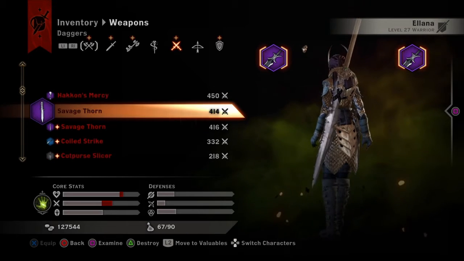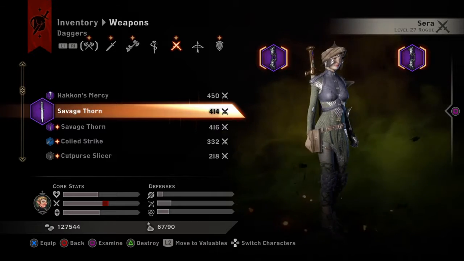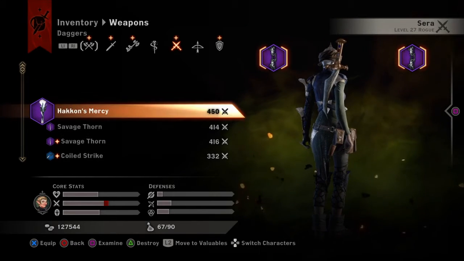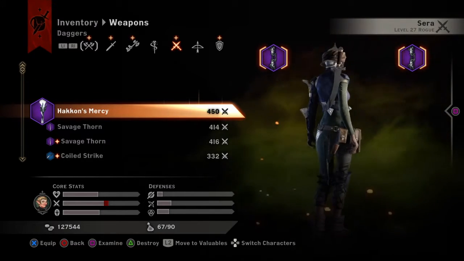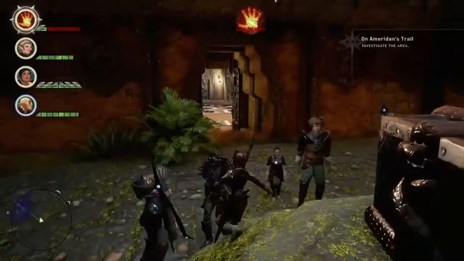So what does this look like? I can't see it on him, but maybe on Sera. Yeah, it's a fierce-looking weapon. Dull, but fierce.